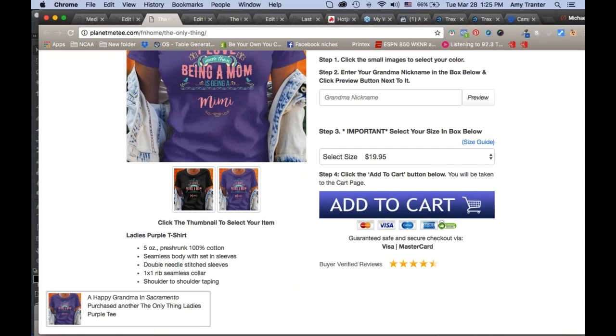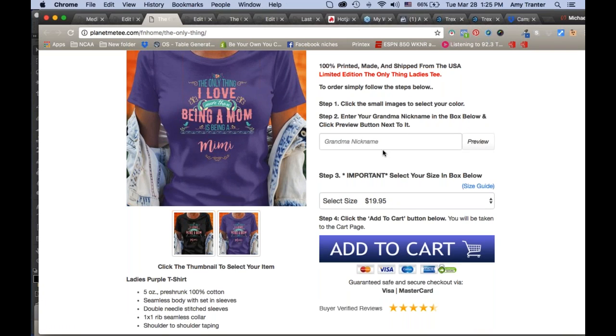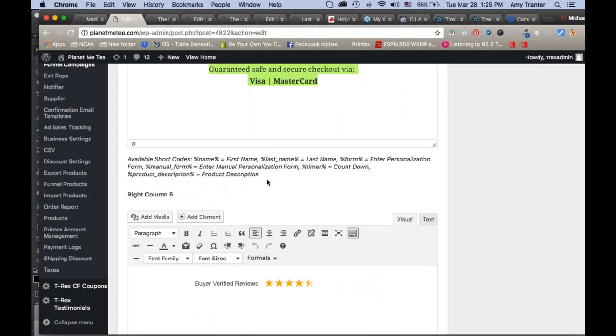So the way I have this set up now, it looked really good on mobile. It all flowed really well, and we had quite a few visitors from mobile. I would say probably 70% of the checkouts that we had, probably 6 or 7 out of the ones that we had from the ads, came from mobile. So if you set it up exactly how I have it here, you should have no problem.